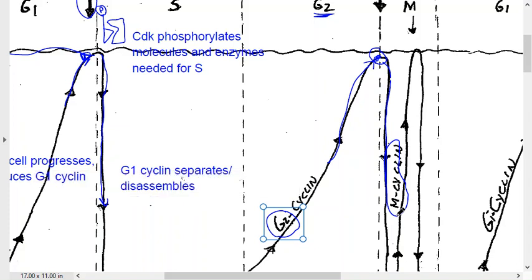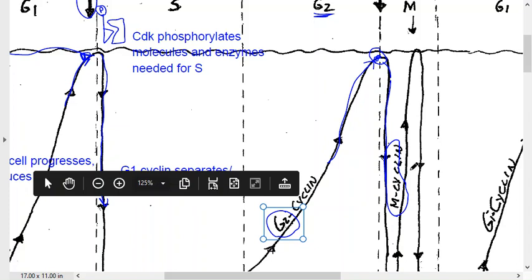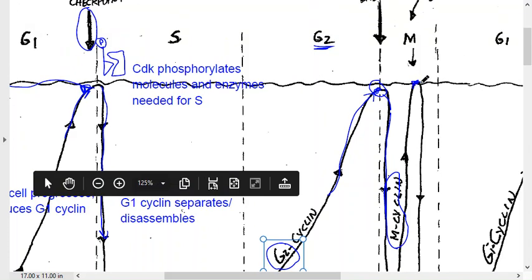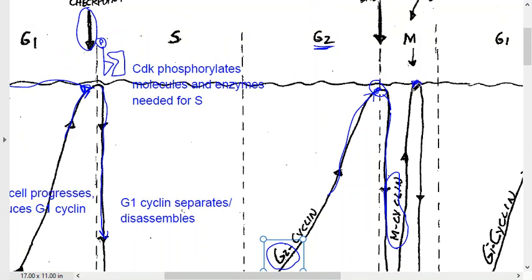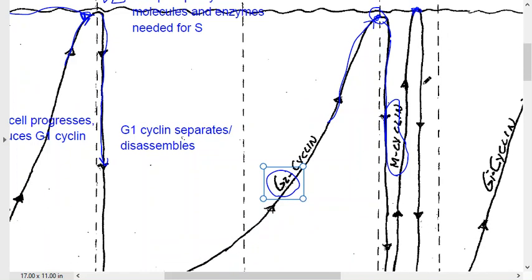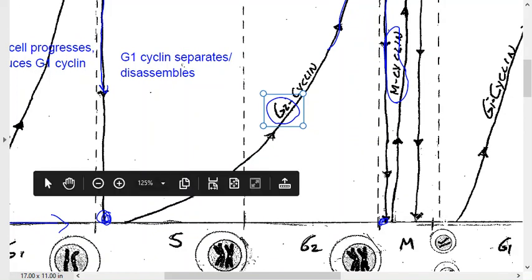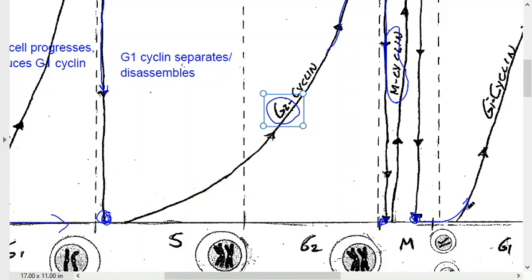As you progress through these tasks, you accumulate cyclin until you reach a certain concentration endpoint where there are so many cyclin CDK complexes that they phosphorylate anything needed to progress through the cell cycle, and the cell progresses, right? Cyclin disassembles, it bottoms out down here, and then you can start again. This is what happens over and over again.